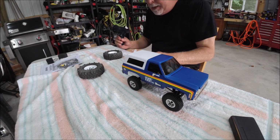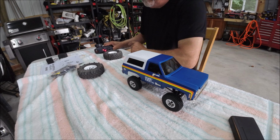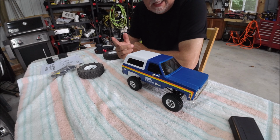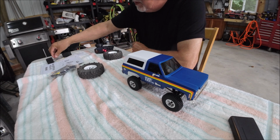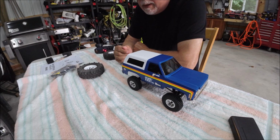But yeah, this is the FCX24 K5 Blazer Pro series. Today I'm gonna pull the battery out of it and charge it, because unfortunately I ordered an extra battery, but it's not gonna be here till next week sometime. So I'm gonna get the battery charged up and take it out, and I'll do some videos with it at my favorite rock area, and we'll go from there. So we'll get back with you in a few.